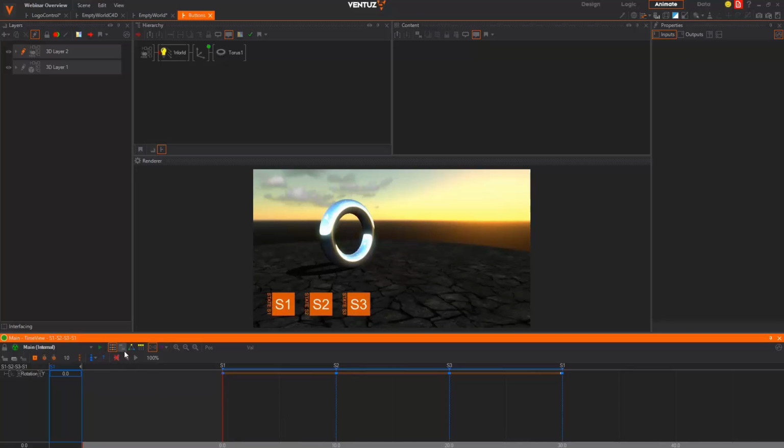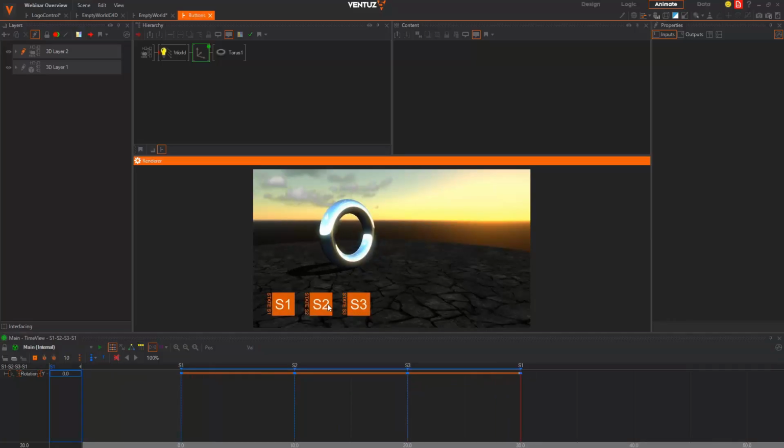So for example, you can see our value curve. What I built here was just a very easy rotation around the y-axis again. So here you can see the current value, and when I scrub along the line, you can see that in the first keyframe it is 0, in the second one it's 120, and the third one is 240, and then it's going up to 360 and back to 0 again, to create an animation that goes just from 0 to 120 to 240 and back to 0.